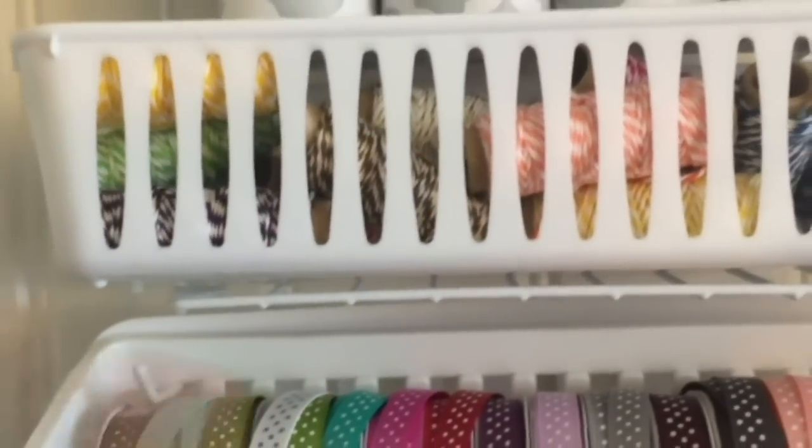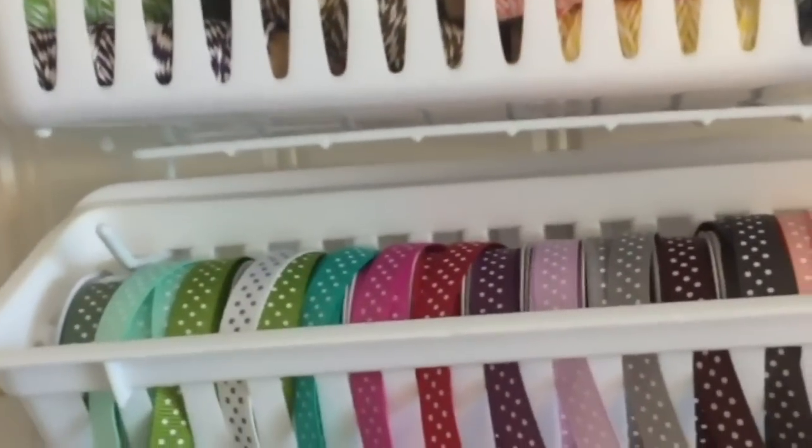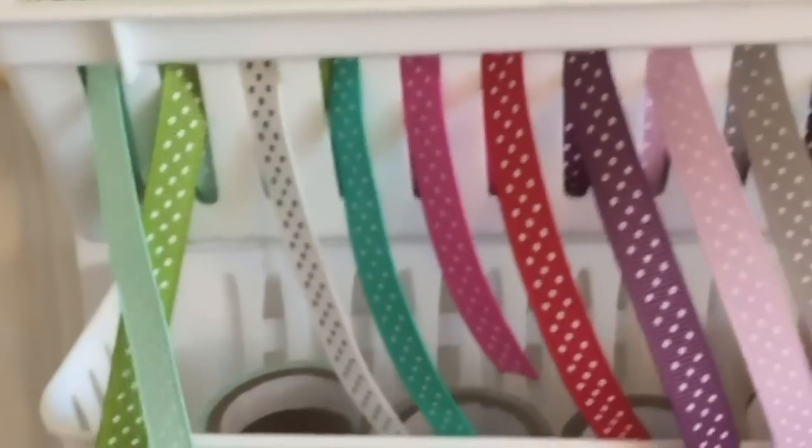And then here are my twines, my baker's twines that I use for making traveler's notebook inserts. These are my ribbons that I can use for sewing and any project that I will use them with. Scrapbooking, I sometimes use this, not just the washi. I like the depth that it adds and texture. And of course, these are all my washis.